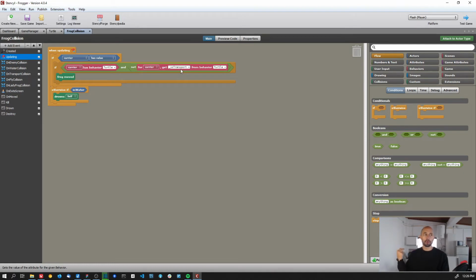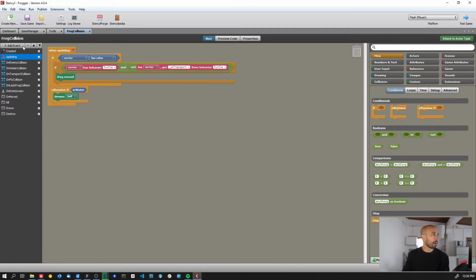Remember that we are setting the value of is transport to false when the turtle dives. And in this case, I'm checking exactly the carrier that is actually transporting the frog and not any turtle. So I'm saying, okay, this frog is being carried by this turtle, and this turtle is no longer a transport because it means that it is underwater, then I just call the frog moved.